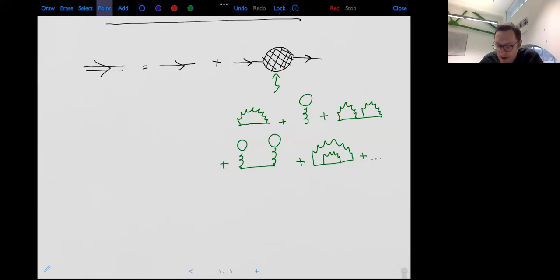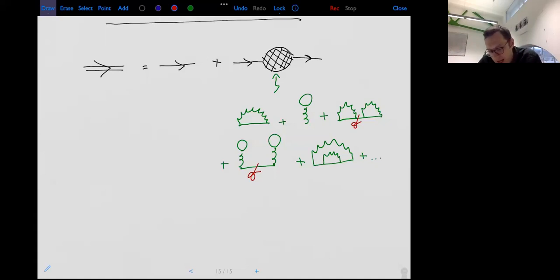One class of diagrams can be separated into two diagrams by cutting an interaction line, by cutting a Green's function line. So for example, if I take a scissor and cut this diagram in the middle here, it separates into two different diagrams. And similarly, if I take a scissor and cut this G0 line, again, the diagram fractures into two separate diagrams.